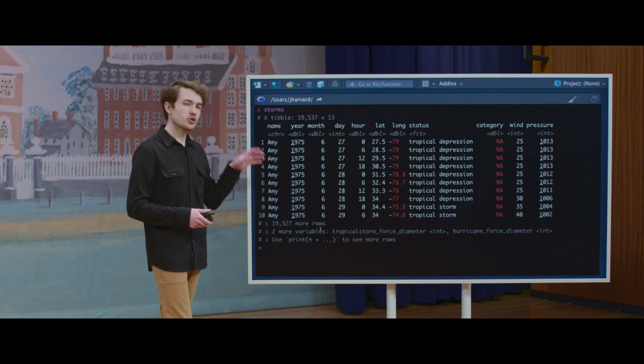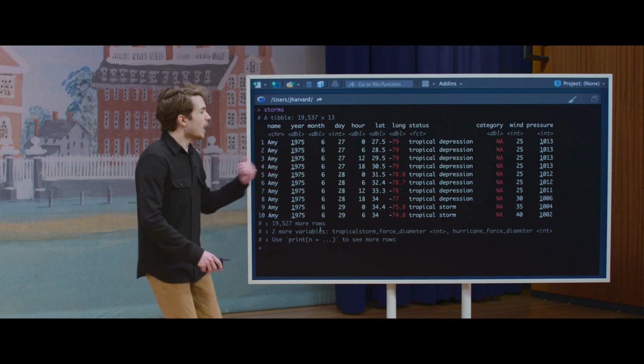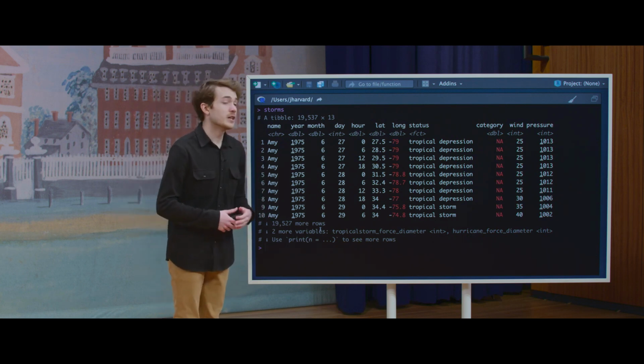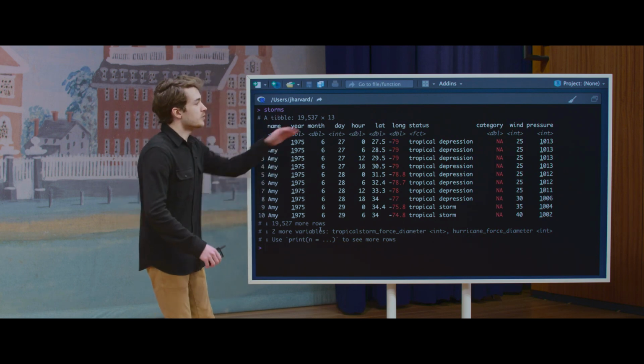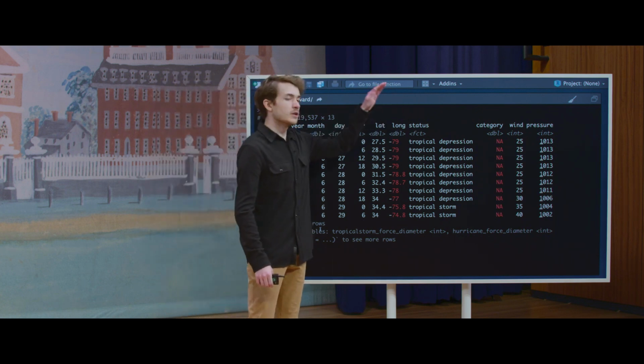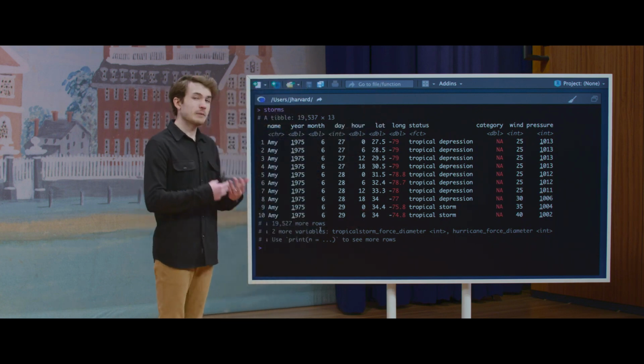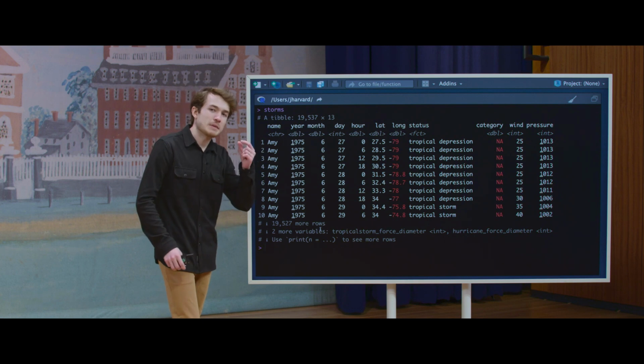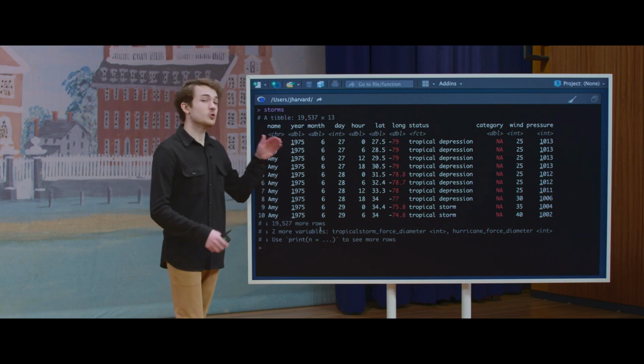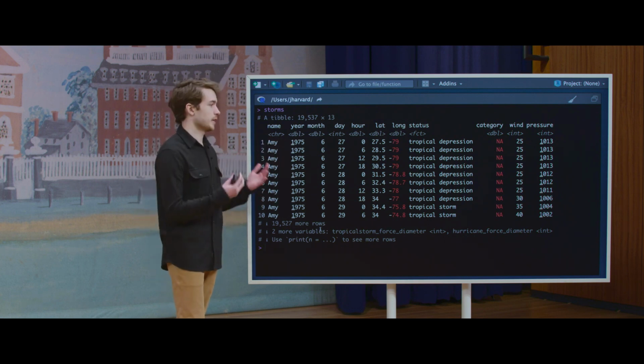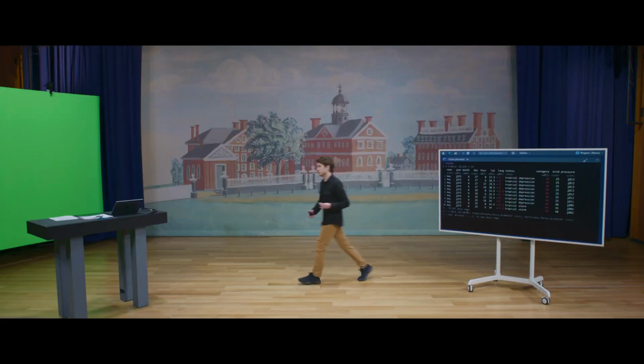So let's jump in with a problem. And I'd say my problem is I want to try to find the strongest hurricanes and sort them from the highest wind speed to the lowest. Now, let's begin by solving this problem in little baby steps, working our way towards getting to that kind of data set we ultimately want to see. So I'll come back to RStudio here, and let's think through what we could do first.